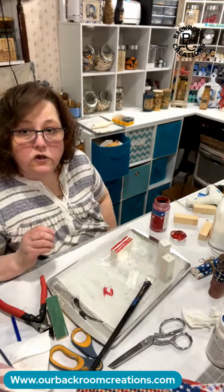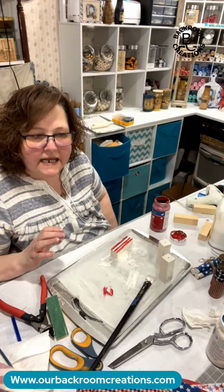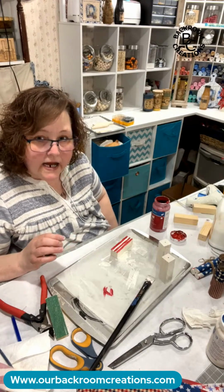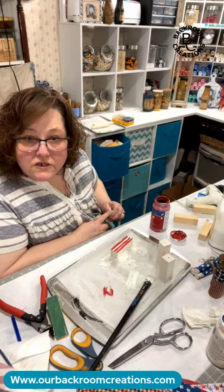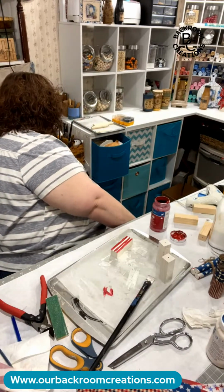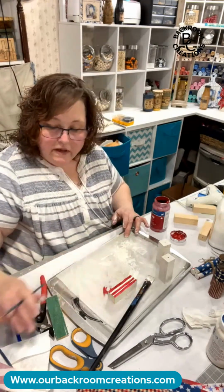And here's where a little stamp would come in wonderful. I'm not a big stamp person, but I think there are some stamps that I might start getting, just because if you had stars, you could just stamp the little stars on. Or I think I have stencils somewhere, but you know how that goes. I do have some little itty bitty paintbrushes though. Let's see how we can do this.